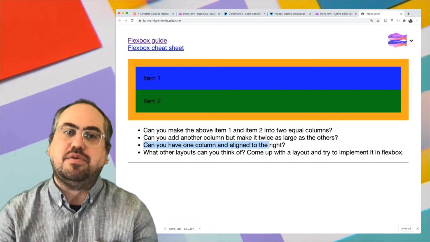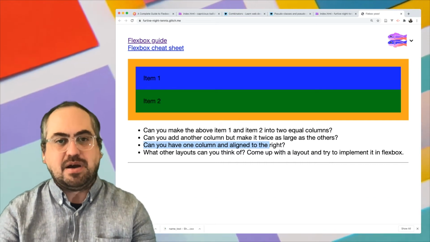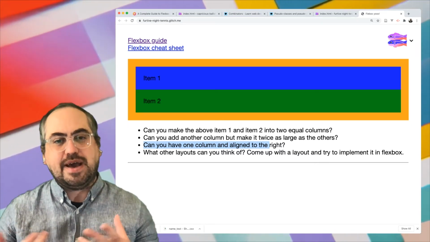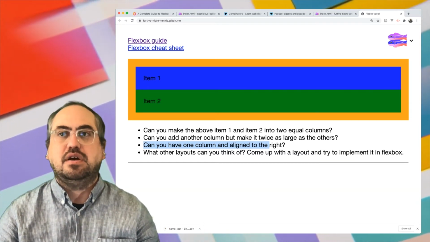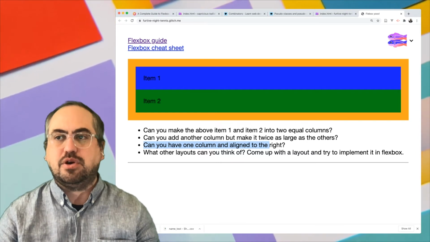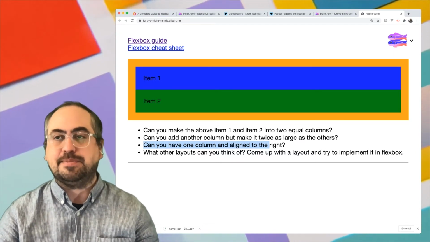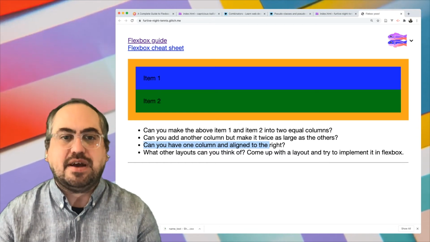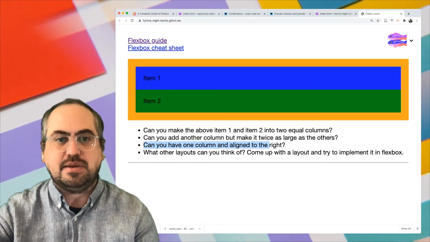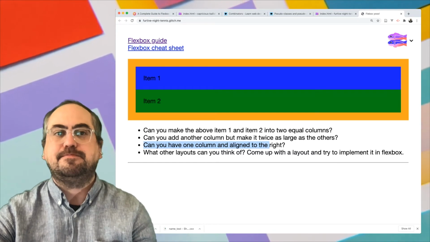And then, if you want to play around with some more layout ideas, think about what layout system you'd want to have for a certain feature, and then think about what kind of flex code you would have to do to get that layout working. So pause the video and spend some time to see if you can figure out how to get these CSS flex rules working, and then we'll come back and do it together.